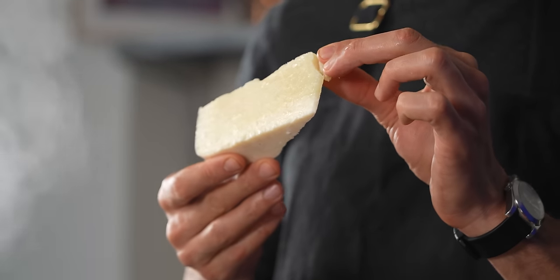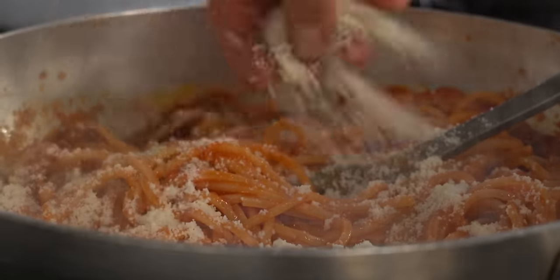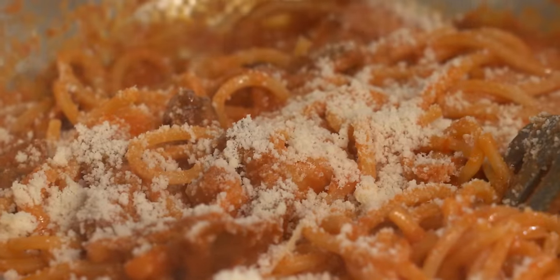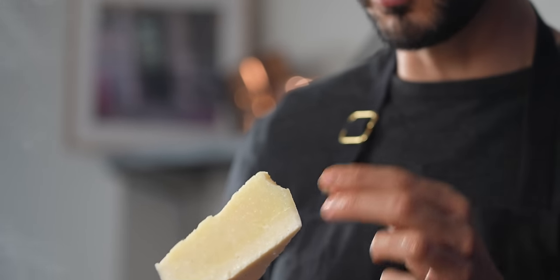Now, at this stage, you wanna fold in some pecorino cheese. Emma, she uses a fair amount of it, but she folds it in multiple times. One handful, mixy, mixy, mixy, another handful once the first one has been incorporated. Cheese is gonna thicken the sauce, it's gonna enrich the dish, but it's also gonna add layers of flavor because pecorino cheese is pretty funky and wild.